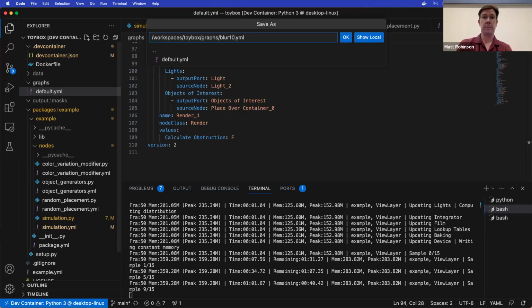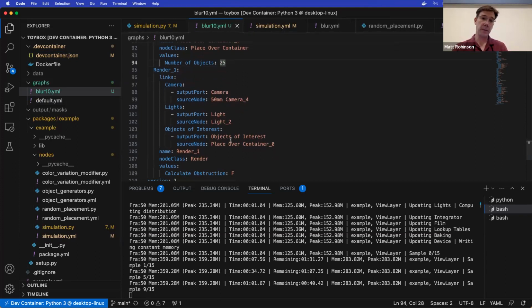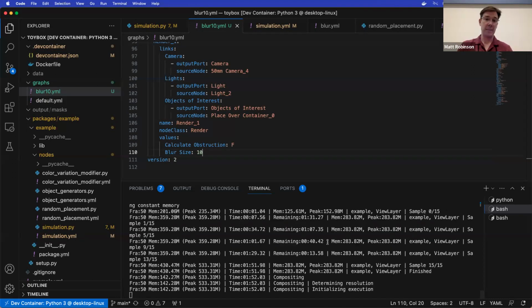Then I go into my render node where the values are. Here it says calculate obstruction false; we're going to put blur size. Done. Then I'll be able to run this one, verify that it works, and then deploy it to the platform. And that's the way it looks.